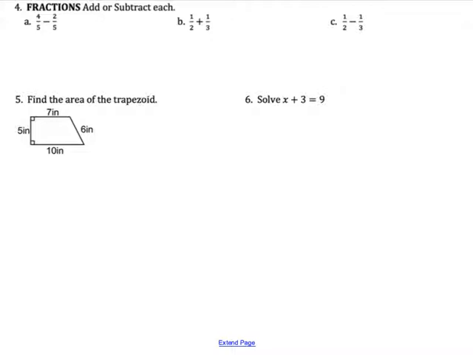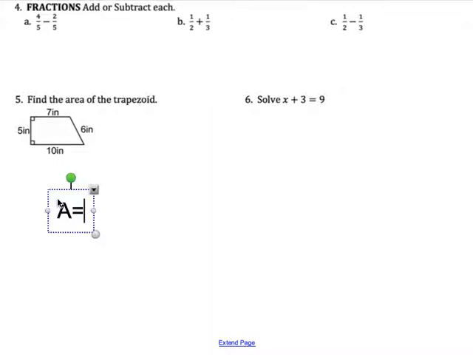Fractions, addition, and subtraction. This reviews back to what you did in, I think this goes all the way back to 4th grade on some of them, but 5th grade for sure, where the denominators are different. On the first one, the denominators are the same. And then the denominators are different on the second and third one. And that's actually reviewing something we're going to start talking about again in our next lesson tomorrow. Number 5, find the area of the trapezoid. You'll need to know the area of the trapezoid.